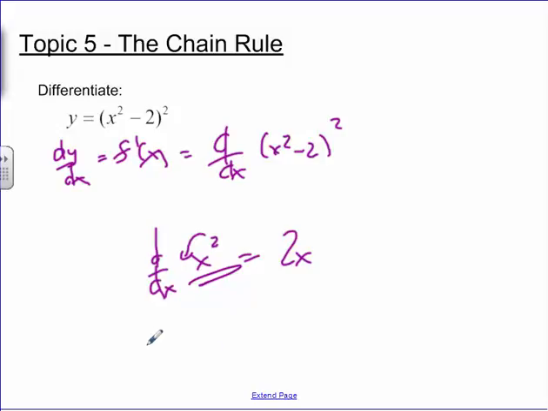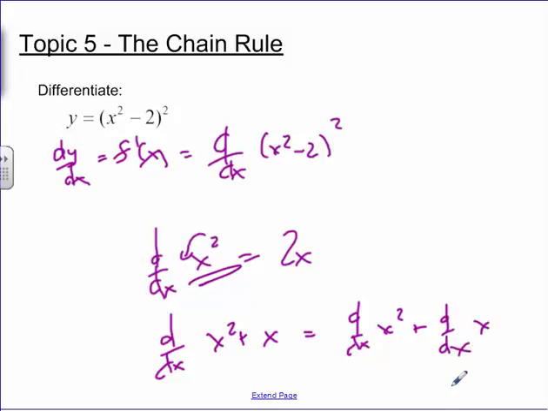So then we learned rules for adding and subtracting, which was that if I give you the derivative of x squared plus x, this really can be the derivative of x squared, and you can also take the derivative of x, which is useful when you have multiple terms. However, that's not going to be useful here because these multiple terms are still inside a squared sign.